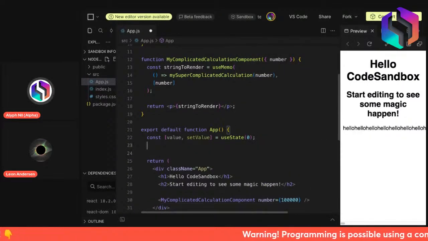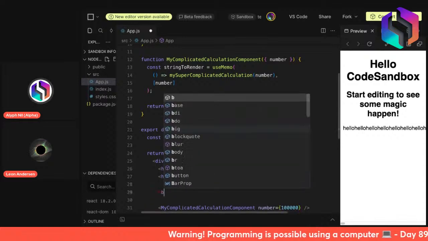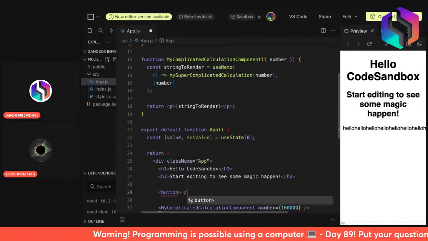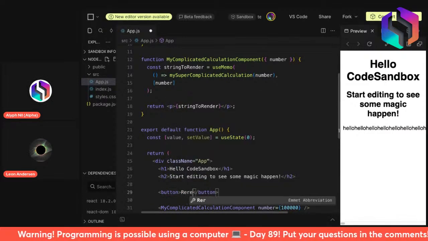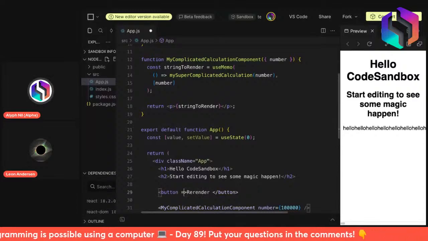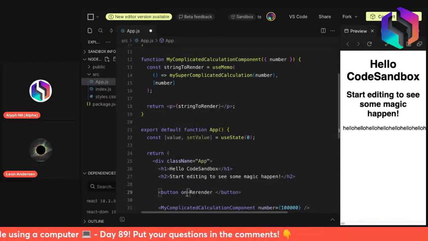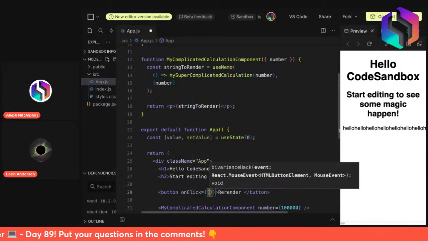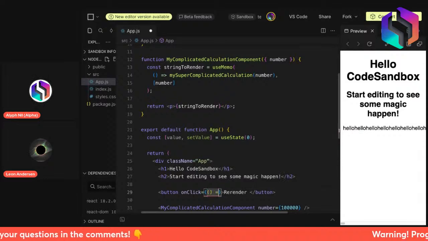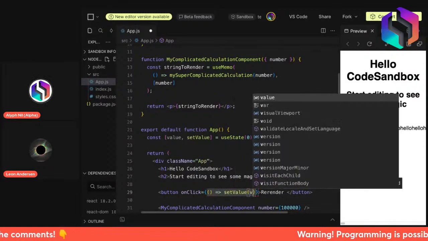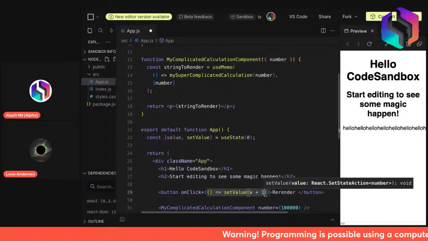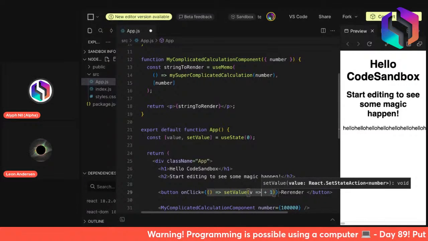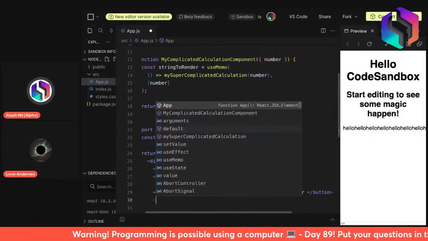And then we do a little button in here, button re-render, and on click we say setValue v plus 1, like this, and we render the value.